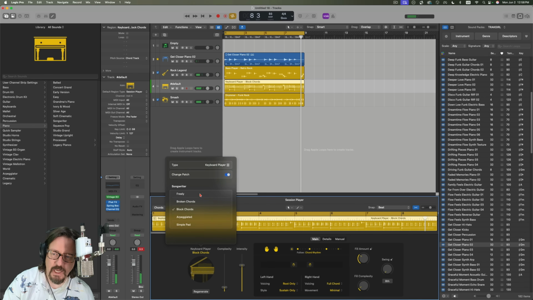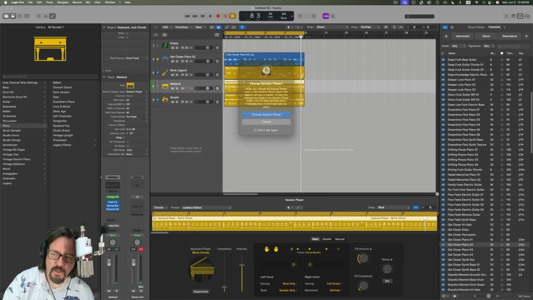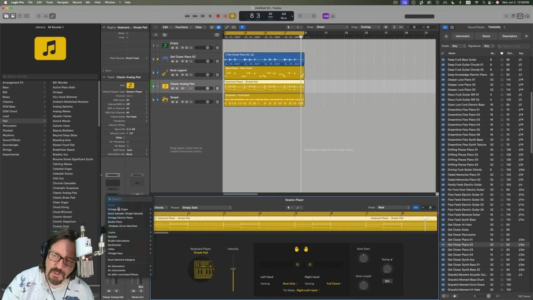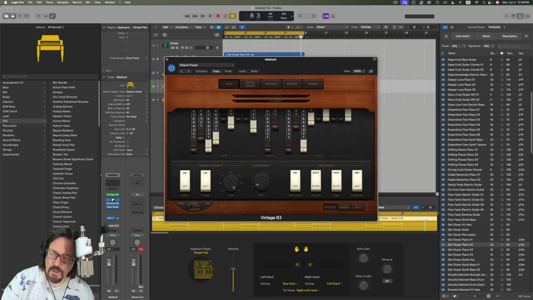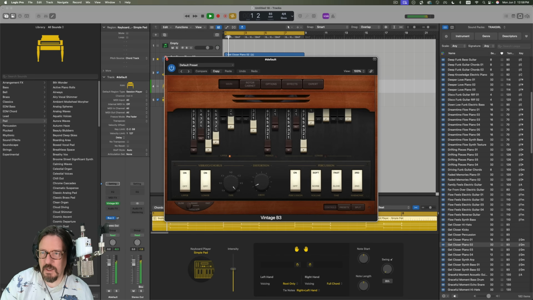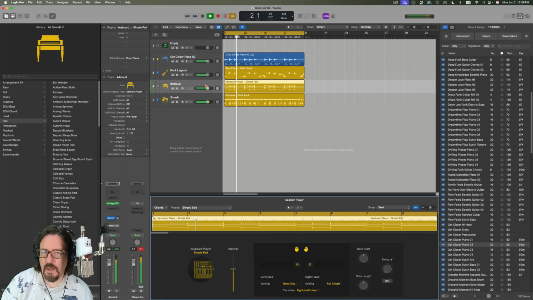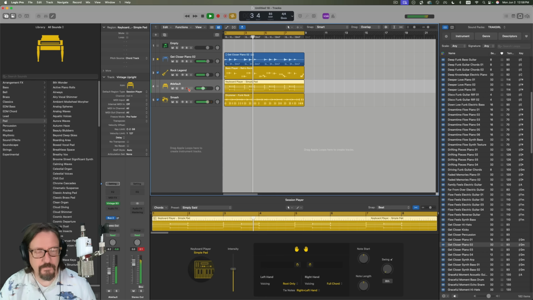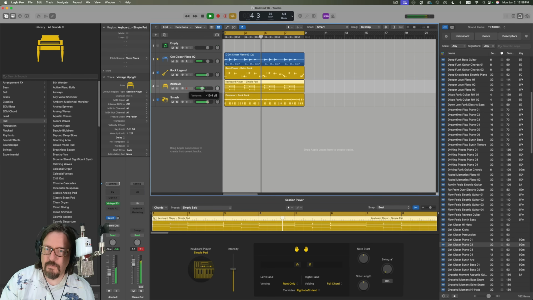One more try. Simple pad. That's what I think we're really going to want. I think we're going to like that better. Let's get rid of these other effects. We'll hit that groove track check so that it follows the timing.